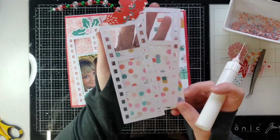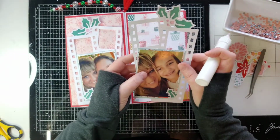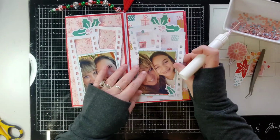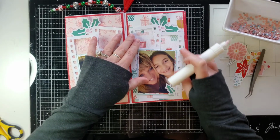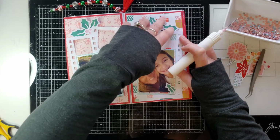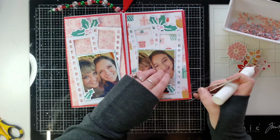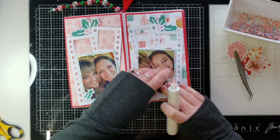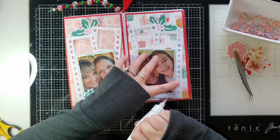And I did back the cut file with this really sparkly tool. Isn't that pretty? I just glued this right onto the tool, and then I cut the tool out around the cut file. Okay, so let me get this exactly where I want it. Make sure that it's all within the pattern paper, and it is. So let me go ahead and get underneath this and put it in its place with a little bit of glue. And I will glue this leaf right down to the photo again.